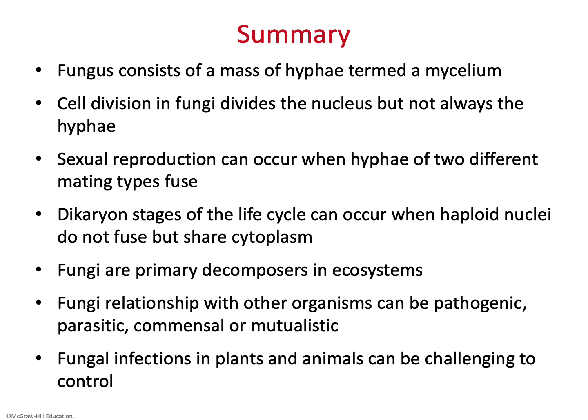In summary, a fungus consists of a mass of hyphae termed mycelium. Cell division in fungi divides the nucleus, but not always the hyphae. Sexual reproduction can occur when hyphae of two different mating types fuse. Dikaryotic stages of the life cycle can occur when haploid nuclei do not fuse but share the cytoplasm.